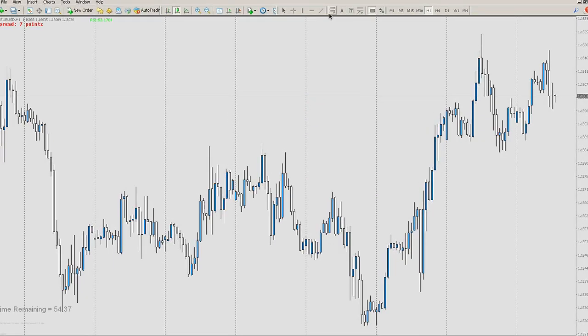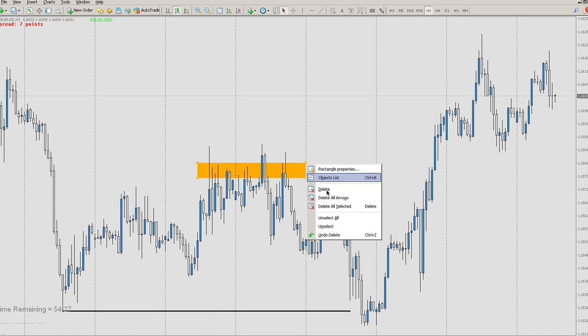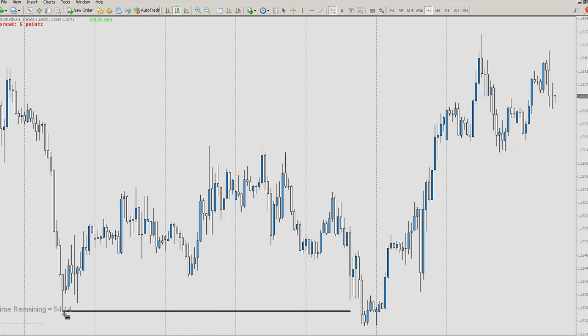Okay, so the reason why price came from this area high all the way down to here is because it wanted to run stops below here. So imagine loads of stops below these lows. Price came down from up here to run stops. The energy that brought it down was the order block.